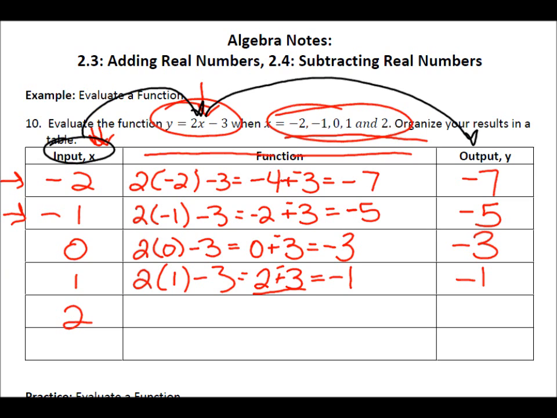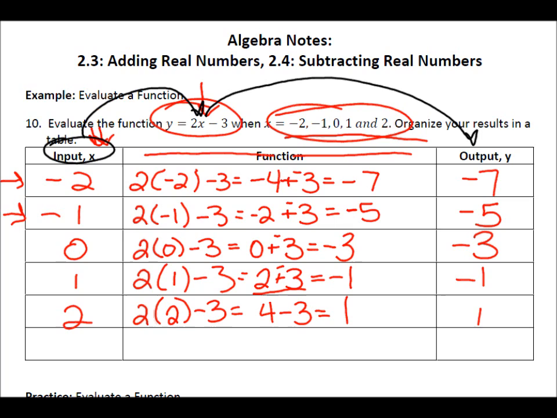And for our last number here, we're going to plug in 2. So we plug in 2 here. Minus 3. So 2 times 2 is 4. 4 minus 3. We could add the opposite here if we wanted to, but I'm hoping that you know 4 minus 3 is 1. So we shouldn't need our rules for that because that's just a normal subtraction problem. So when I plug in 2, I get out 1.